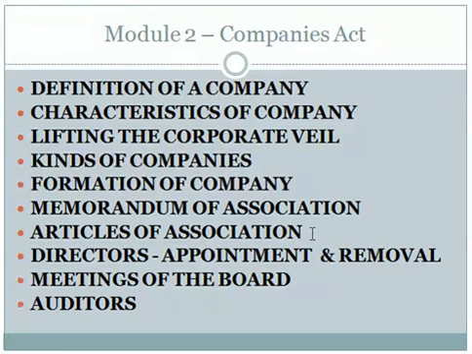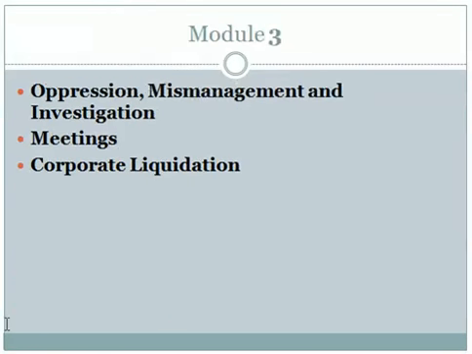And lastly, in the second module we talked about directors, their appointment, their removal, how many directors can be there in one company, the meetings of the board of directors and all those things. And finally, a few things about auditors, what are the powers of auditors, what are the duties of auditors, all those things.